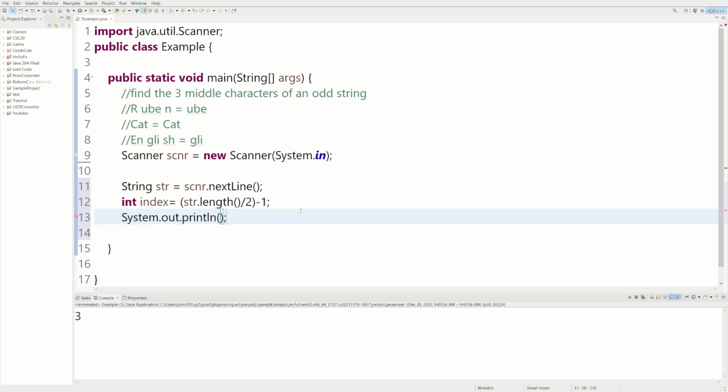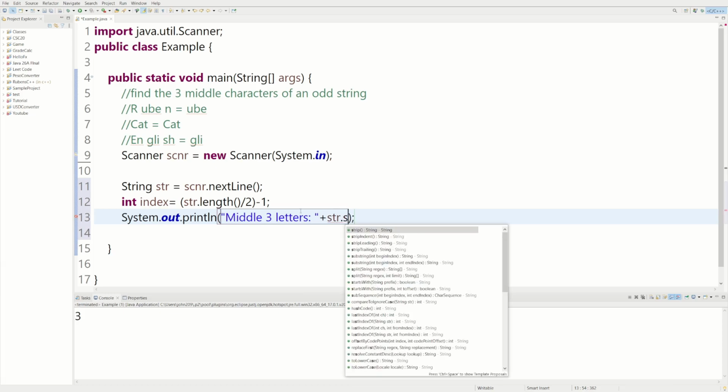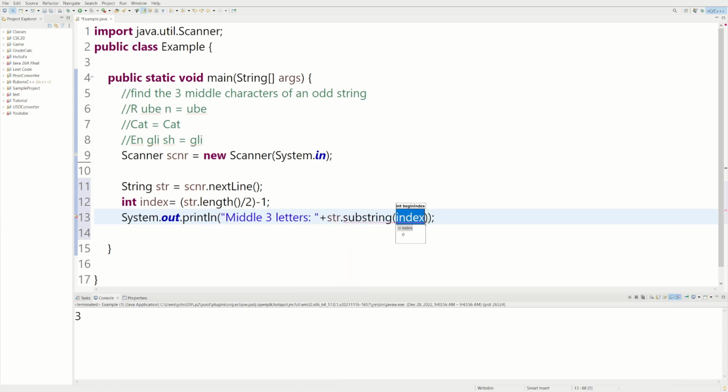So we could do System.out.println. You say middle 3 letters, and then we could do a plus sign, and do str.substring. What the substring method does, we tell it where to start and where to finish, and it'll get that, and since it's in a print statement, it'll print it.